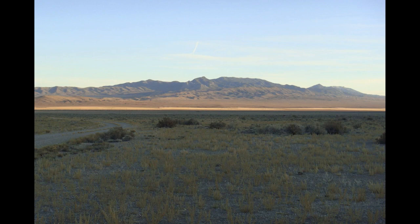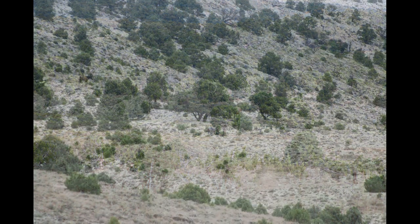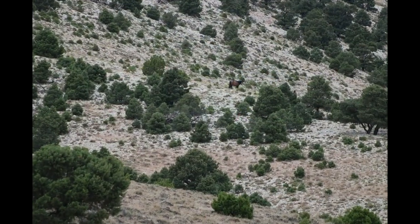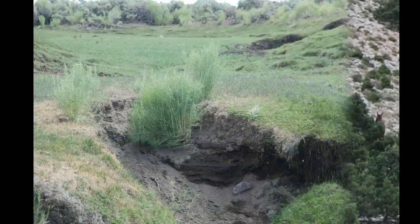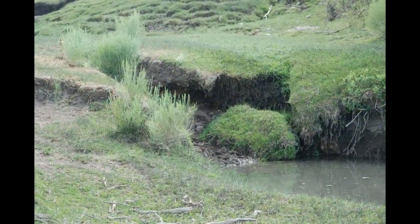One is called the Indian Peaks Range, and the other is called the Mountain Home Range. This is a high, inhospitable desert, ranging from 9,000-foot peaks to 6,000-foot valleys. There is little water and very sparse vegetation. The presence of man has rarely been felt here. The uniquely American horses that have lived here for more than 300 years are known as Sulfur Mustangs.